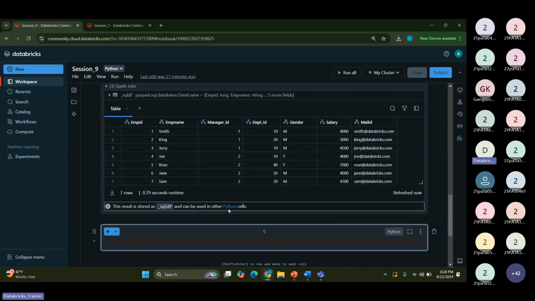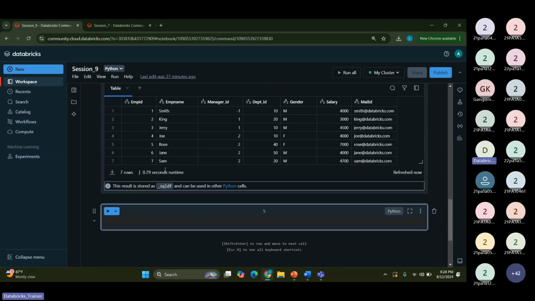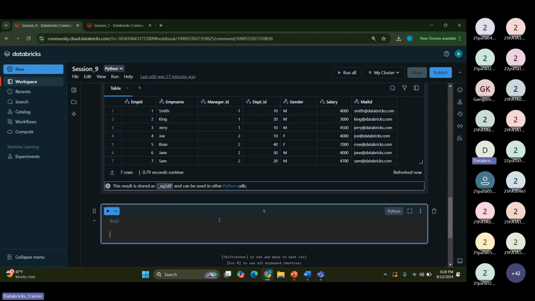Okay. Now that we are on this one, let me do some filtering on this data. When you say filtering, what you do is write conditions, right?